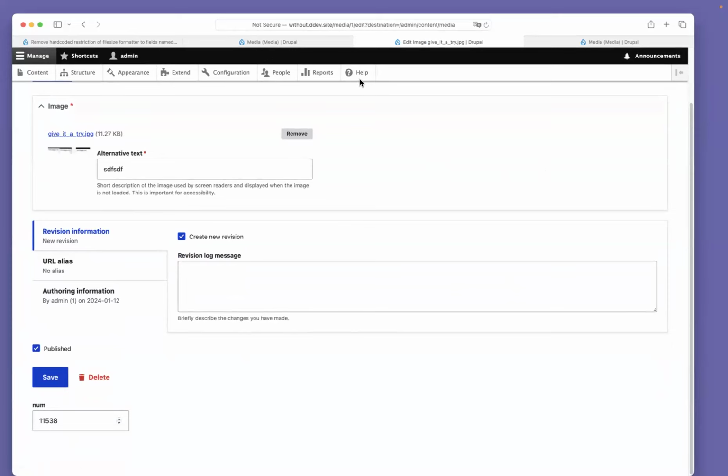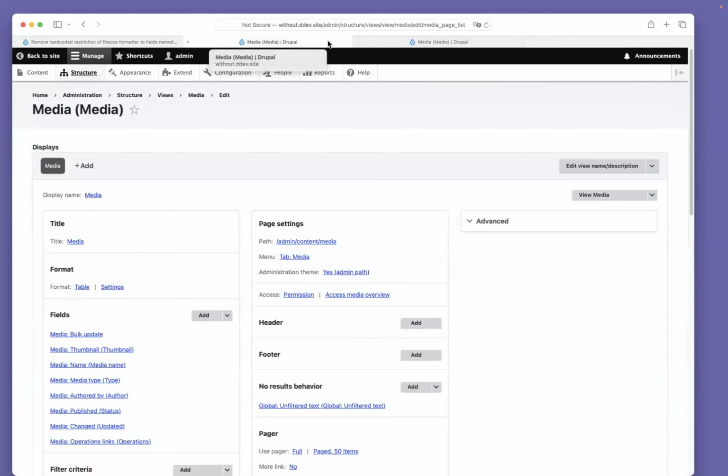That's the baseline for the steps to reproduce. And from there, we go now into the view media page list. And there, at the moment, we are on the instance without the patch applied.